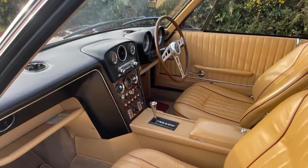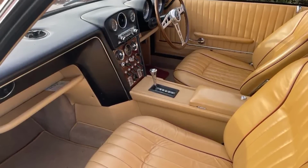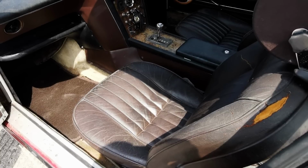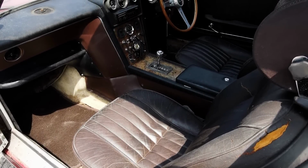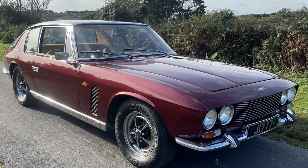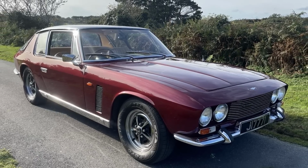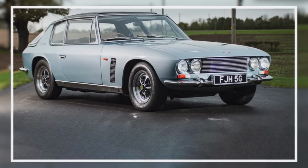Leather was used on the seats and the steering wheel, while wood trim was applied to the dashboard and door panels. In the later models, the interior was updated to include features such as optional air conditioning and revised seat designs. These updates were made to meet the changing demands of the market, especially in the United States, where comfort and modern conveniences were important.